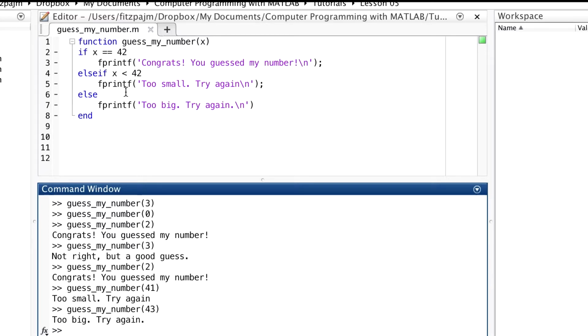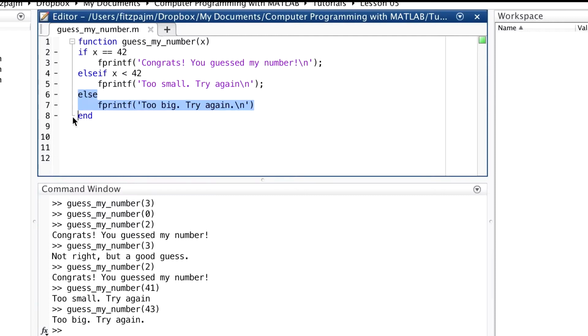A few remarks about this version of the if statement. First, the else branch is optional, just as it was before. You can simply omit the else and close the if-else if statement with the end keyword. And if we leave that branch off, like this, I'm just going to hit delete now, we're left with an if-else if statement.